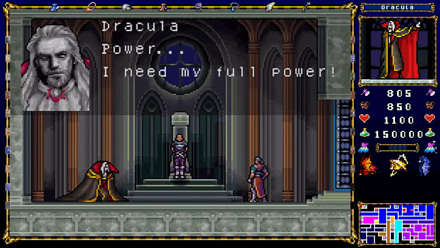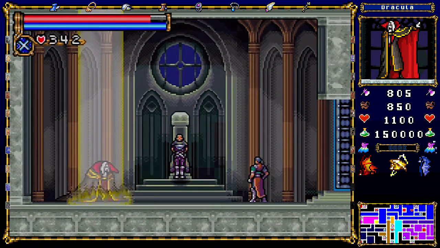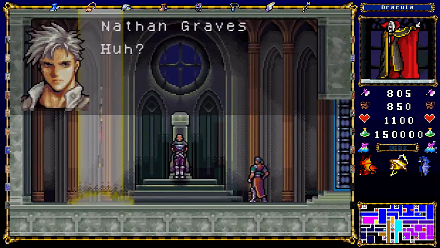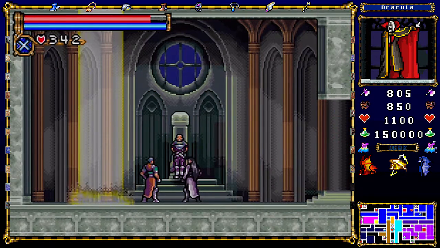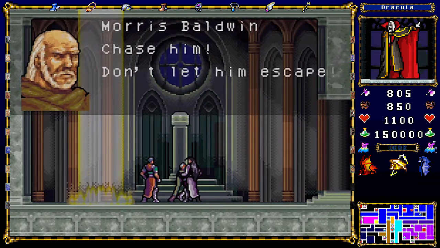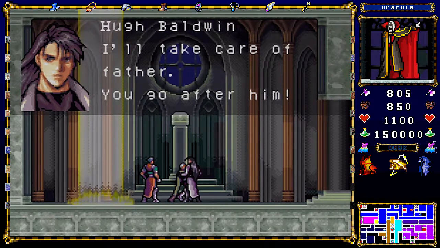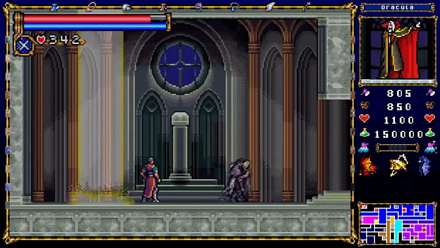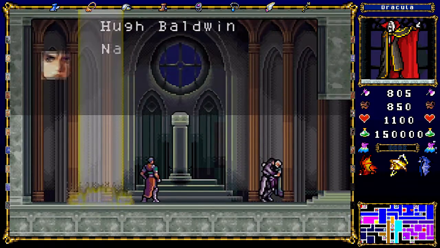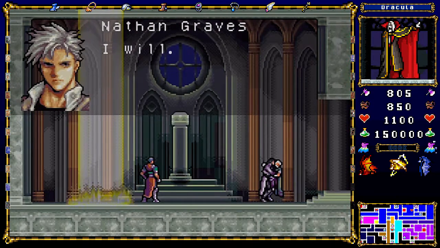Power. I need my full power. Huh? Chase him! Don't let him escape! Oh! I'll take care of Father. You go after him. Right. Get Master to safety. Nathan, banish Dracula, then make sure you get out. I will.